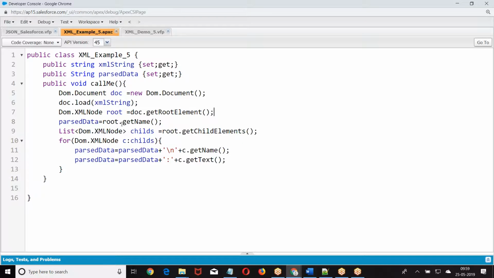Now, I want to convert the data in the file into records in Salesforce. Somebody is giving me data in the form of an XML file. Take the data from the file, insert the data into the database. That is my requirement. Here I typed a string, but somebody is giving you the data in the form of an XML file, a document. So I need to read the data in the document and create the records I need. So this is my requirement. Right. Let us see how to achieve it.